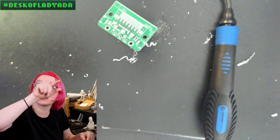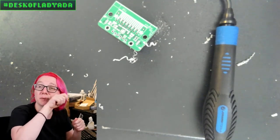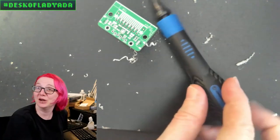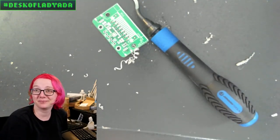So sometimes if I mill a shape or cut a shape and I need it to be a little cleaner or a little bit bigger, I'll go in with the deburring tool as well. So, deburring tool. This one's mine. I actually bought it for myself, but it's also a great NPI. And that's this week's NPI.